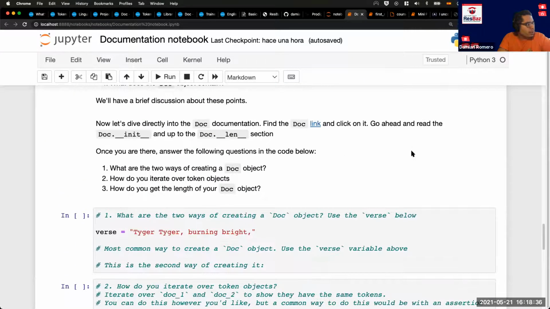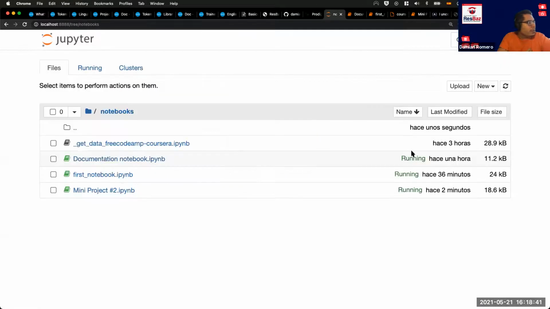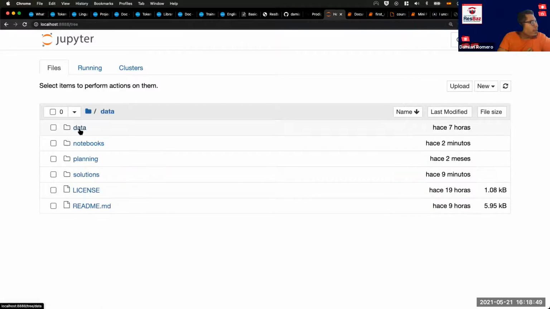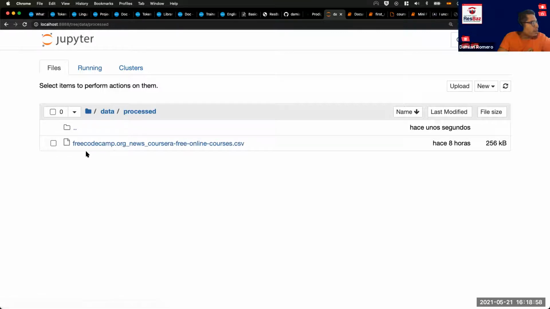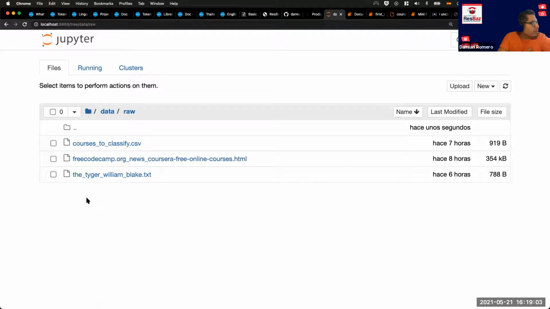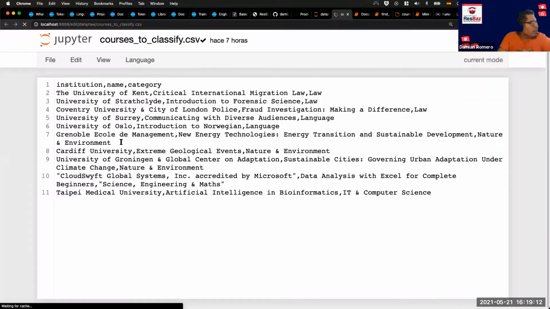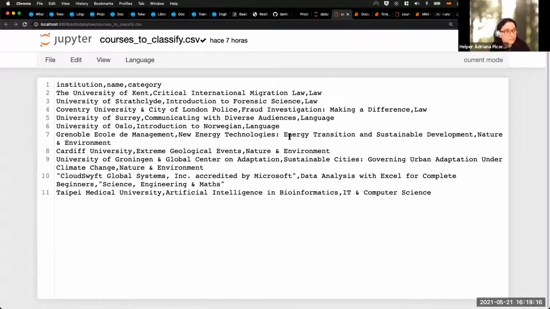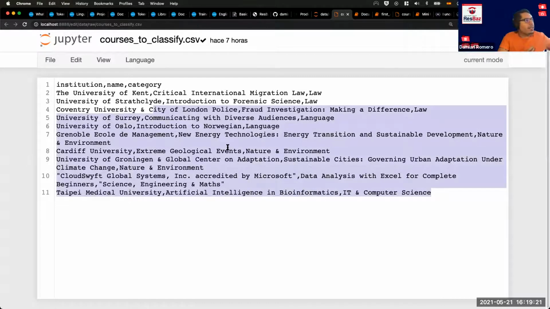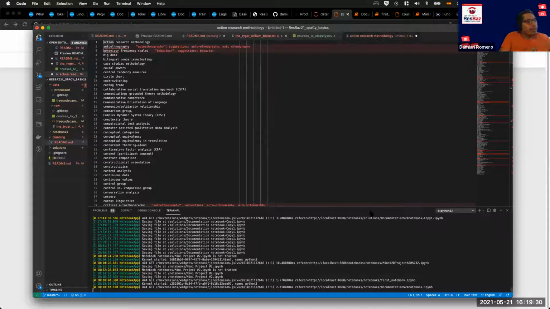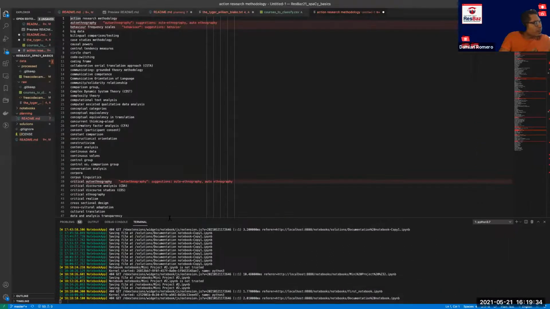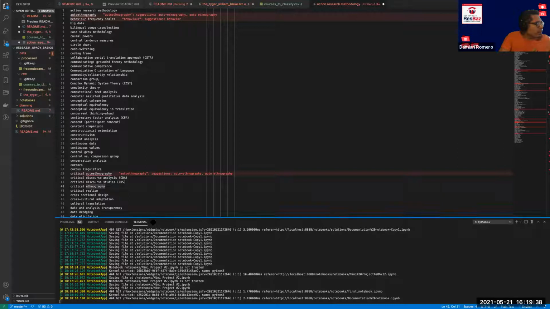Oh, what did I do with it? Anyways, I can't find that one. Yeah, I don't know where I left that one. But if we go to data, not in raw, but in processed, where is it? Interesting. Okay, I can find the data that I had prepared for that part of the workshop, and I have it right here, actually. Yeah, so I'm going to make this larger so you can see it. All right.